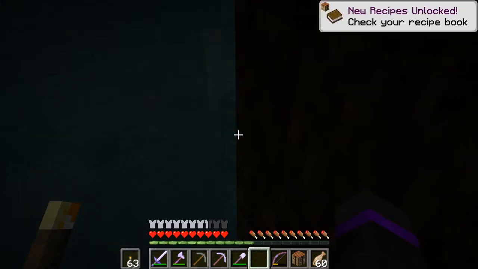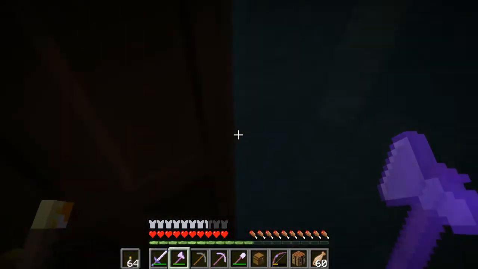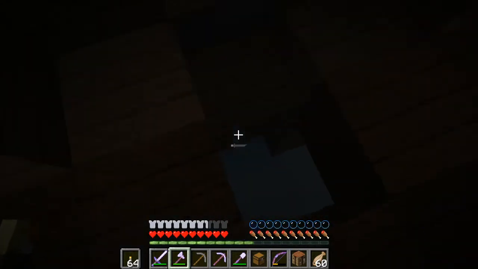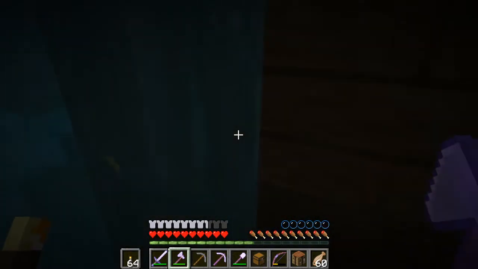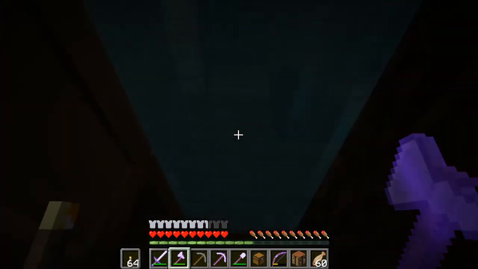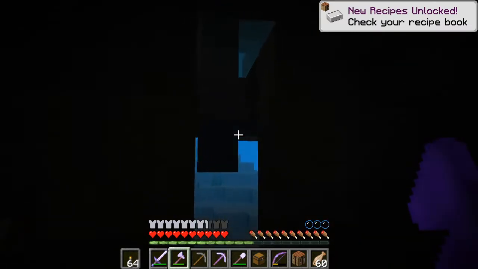And a feather. Give to me. Oh, and my torch. Thanks. Get more air. We'll just leave the door there. And grab all that and head out.